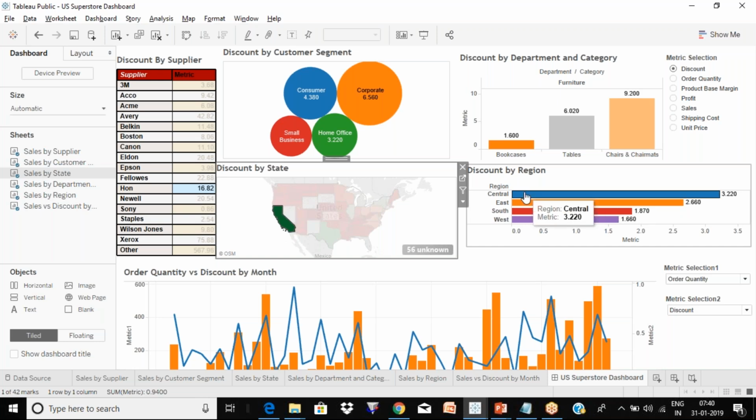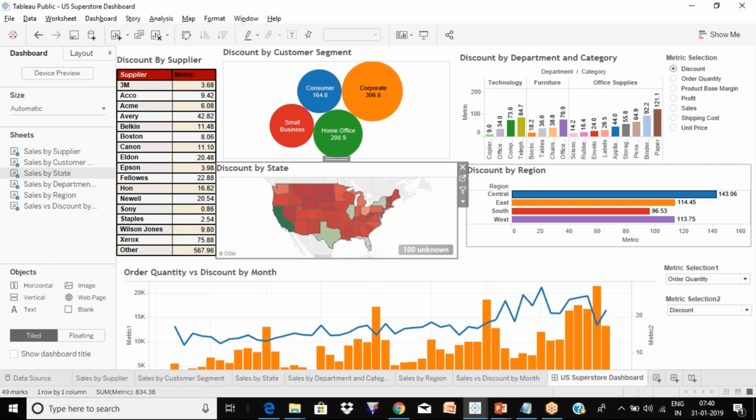So behind the scenes, what you are trying to achieve is to go step by step and do the drill down, and that is achieved through actions. So don't get confused. Both are the same, but we're using easy-to-understand terminology, the drill down word.